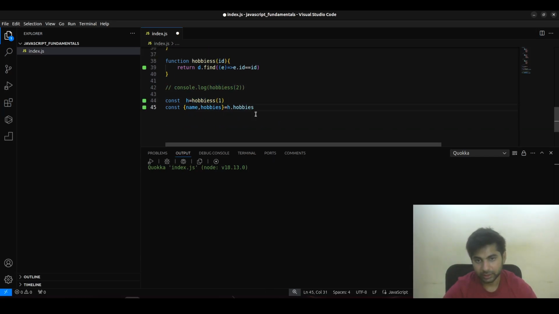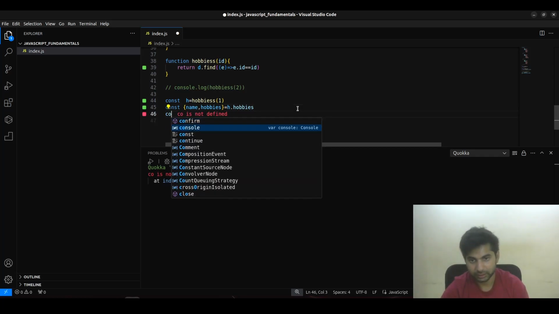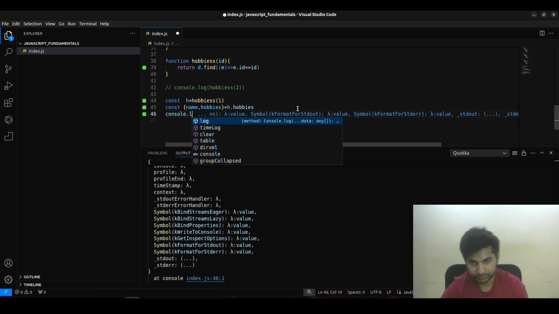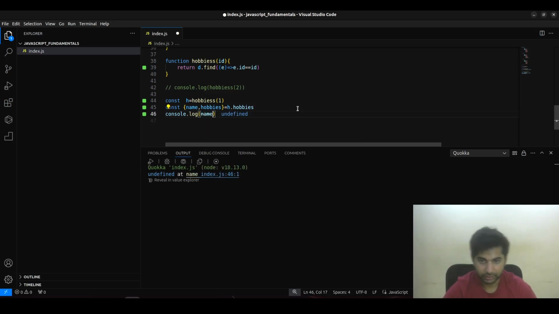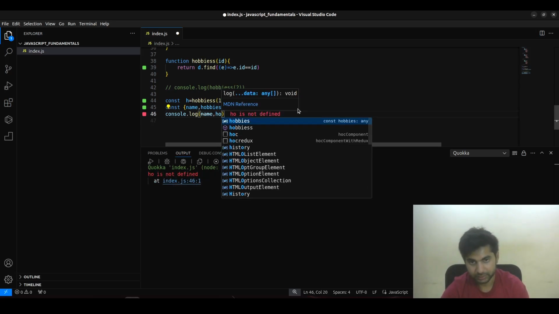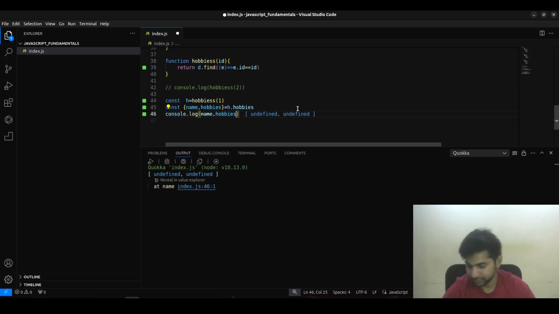Now if I call console.log, and here I write name, it shows me undefined, or hobbies, it also shows me undefined.